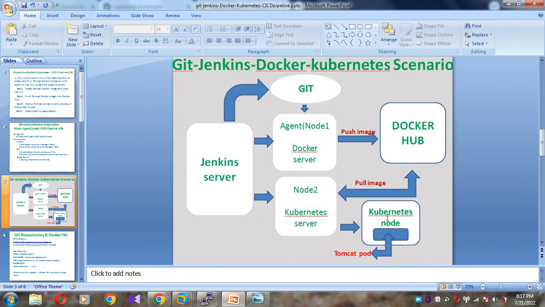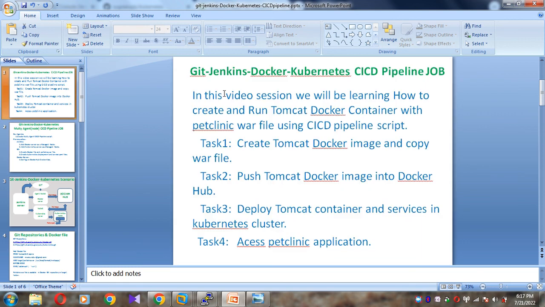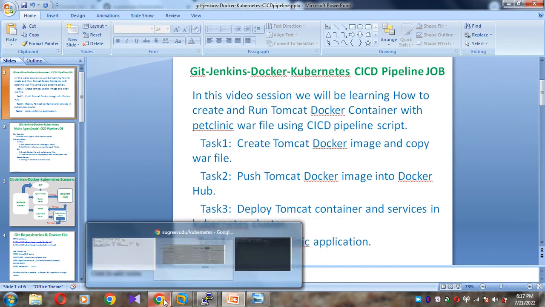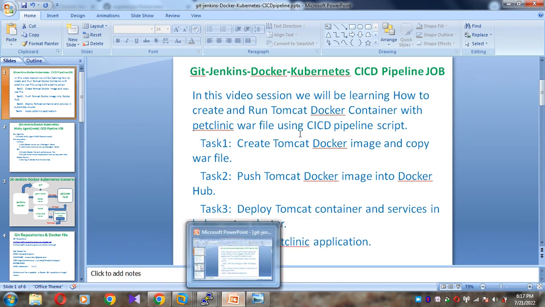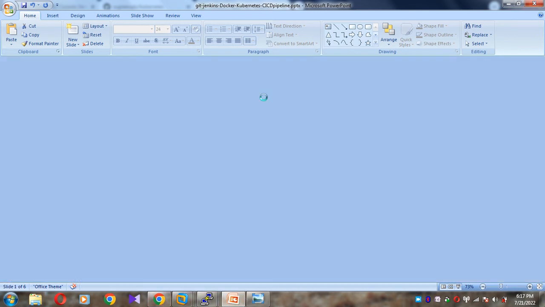It pulls the image from Docker Hub and creates the Tomcat pod. In this video session, we create the Tomcat Docker image, copy the war file, push it to Docker Hub, deploy the Tomcat container and access the petclinic application. 4 tasks are completed.